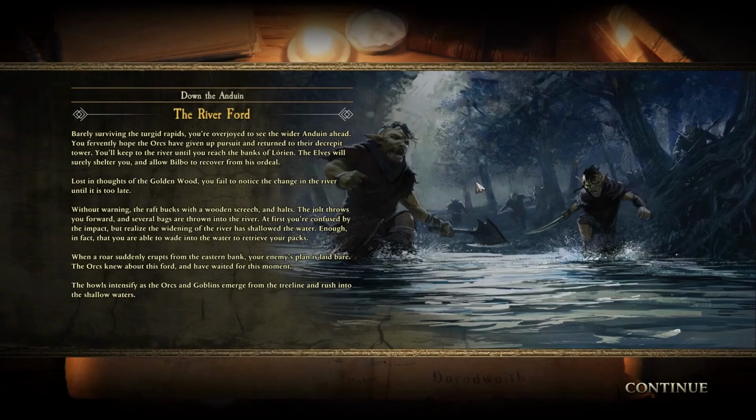Barely surviving the turgid rapids, you're overjoyed to see the wider Anduin ahead. You fervently hope the orcs have given up pursuit and returned to their decrepit tower. You'll keep to the river until you reach the banks of Lorien. The elves will surely shelter you and allow Bilbo to recover from his ordeal. Lost in thoughts of the Golden Wood, you fail to notice the change in the river until it's too late.